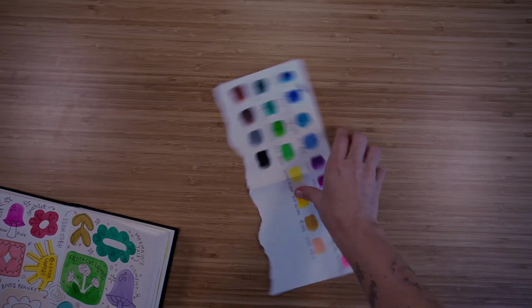And I also feel like it's important to set the tone for your sketchbook if you want your sketchbook to be kind of like a creative playground, and less like something that's an Instagram flip through or something. So yeah, if that's what you're looking for, I would say don't skip this step.